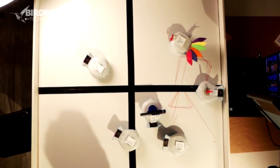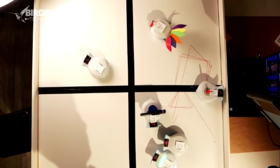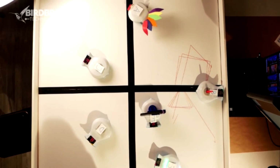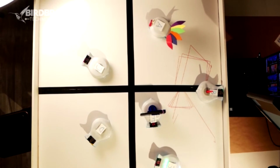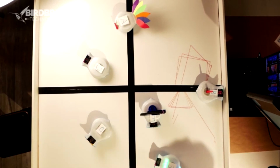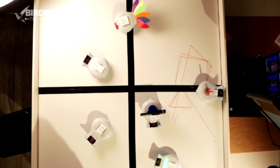Yep. Okay. And if you belong to a group that you think would be interested in trying out these Finches, so you belong to a CSTA group in your region or another group of educators or librarians or anything else, we would be happy to set up a Finch playground for you at a time that works better for your team. I know we have people from California, from Brazil, from all over the place, and we try to run these webinars at different times to catch people in different time zones.